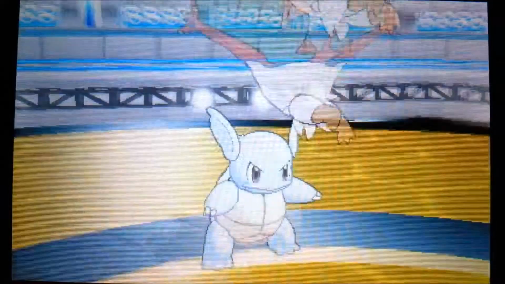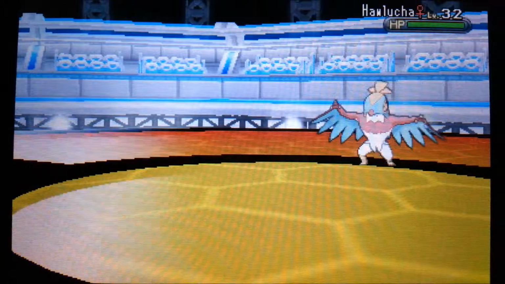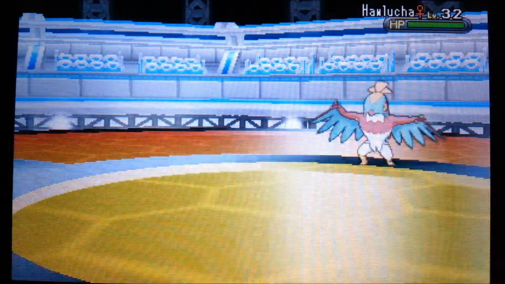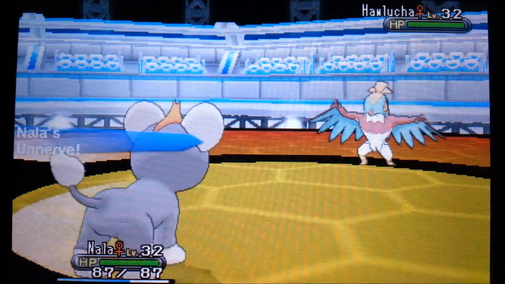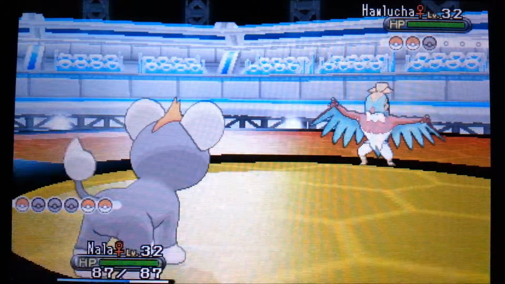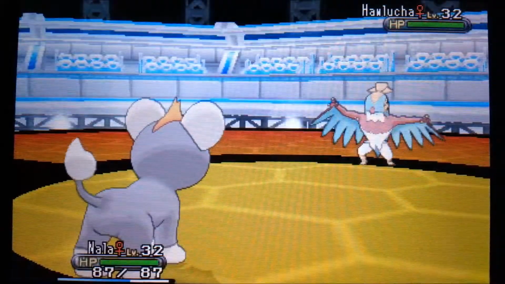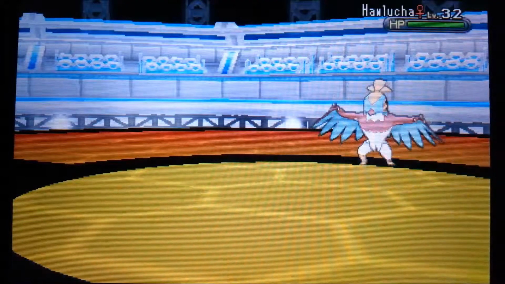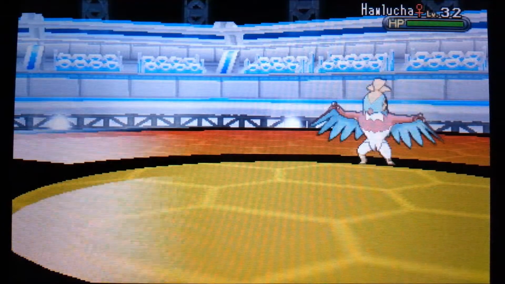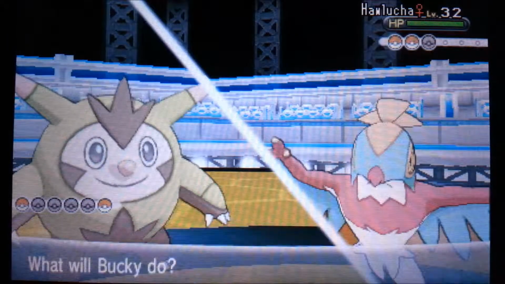Use some Flying Press one more time. And taking. Oh my gosh. This Hawlucha is no joke, for real. Okay, alright, I gotta start playing smart. I only have two real Pokemon left. Okay, using Flying Press again. Super effective? I thought that was gonna be a Flying type move. Apparently not. Okay. No more Mr. Nice Guy.